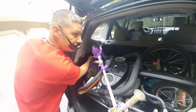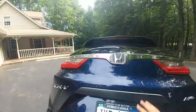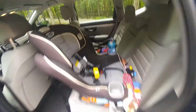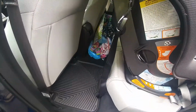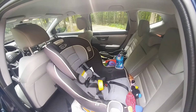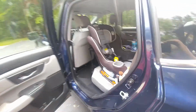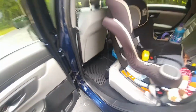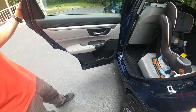And then it's got handles for the seats to fold down. There's a handle here on top to close the trunk when you're all done. So going to the back here now, you can see we got 1 car seat base and a car seat in it, and plenty of room to load up all your traveling and kid supplies and toys. It has rear air for the kids or whoever's in the back. And it looks like it comes with winter mats. Yep. Weatherproof mats. I did see WeatherTech in the front. I don't know if they bought those aftermarket, if you can actually get WeatherTech with the vehicle.